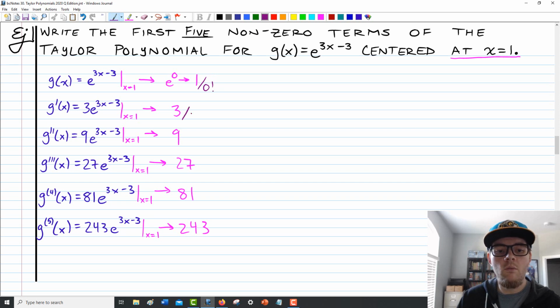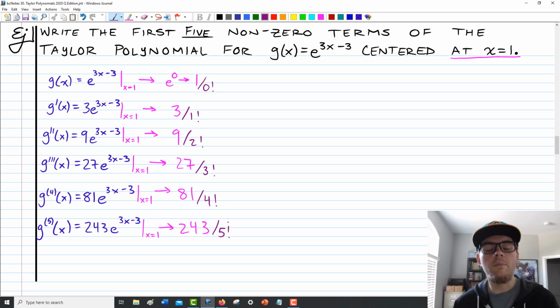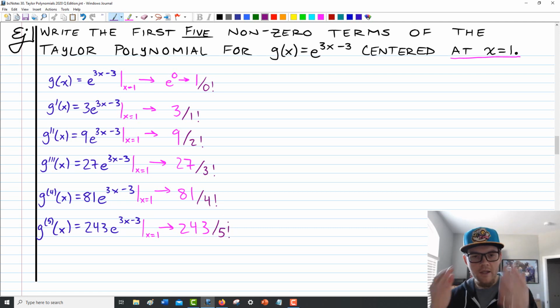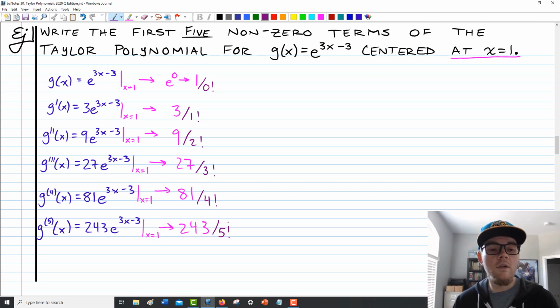So 0 factorial, 1 factorial, 2 factorial, 3 factorial. As I do this, you might wonder, why do I put the 0 factorial and the 1 factorial in there? And the answer is, one, completion. Like I don't want to leave out some part of it. I'm kind of attentive or kind of compulsive that way. But the bigger reason is simply that I don't want you to forget to put the factorials. So I just start from the beginning, and every single time I write those factorials in there. I make it a factorial every single time.